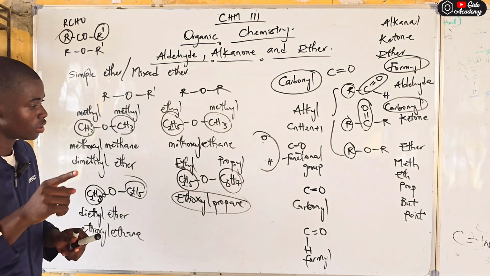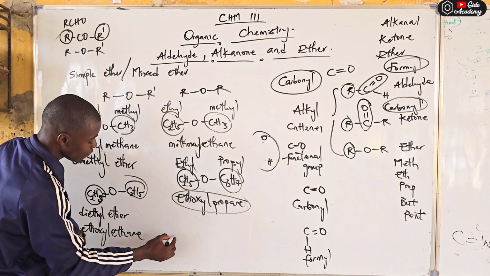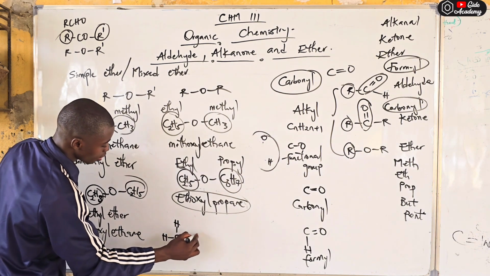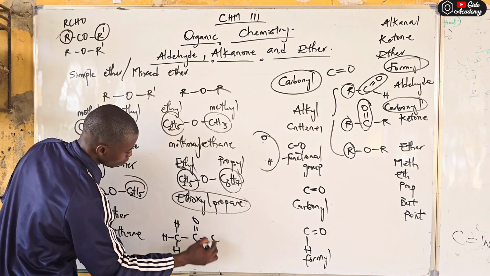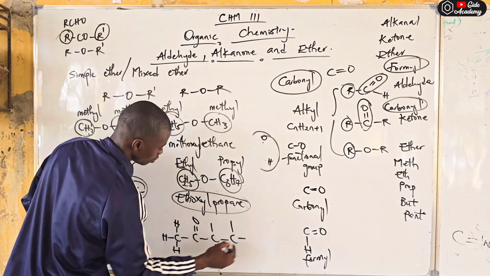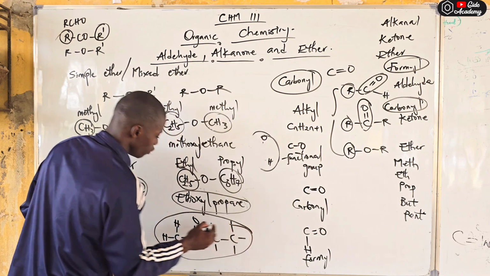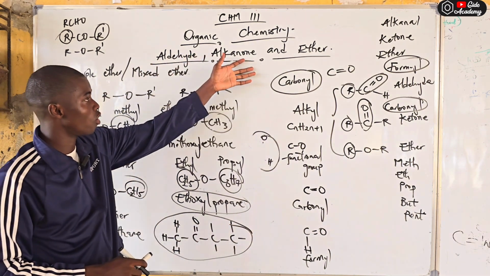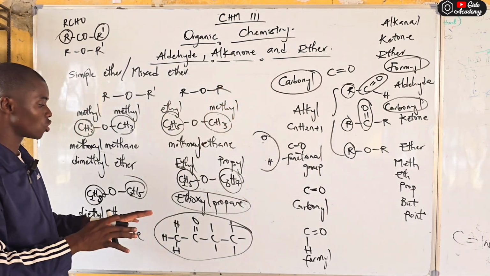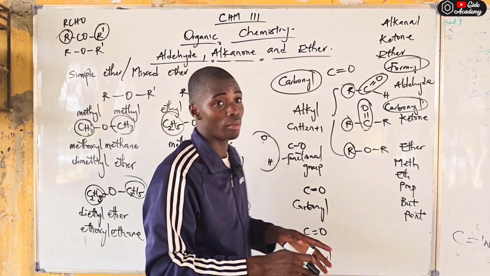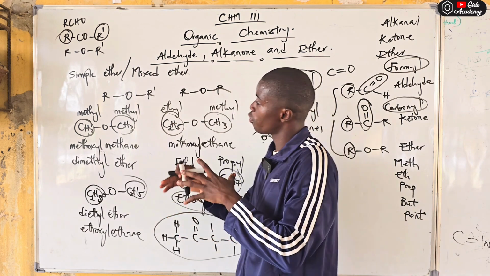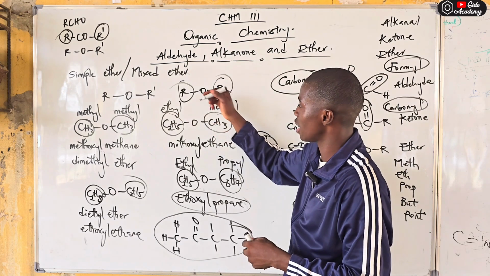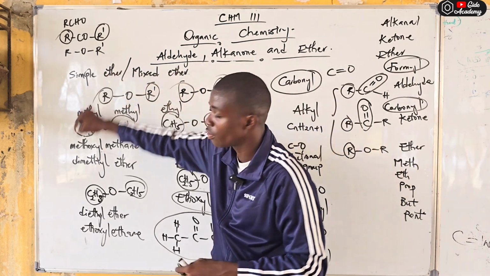So before we end this video, I'm going to give you a question real quick. If you have a structure like this, here is hydrogen, here is hydrogen, here is hydrogen, bonded to carbon, bonded to oxygen here. Carbon, hydrogen, hydrogen, carbon, hydrogen, hydrogen, hydrogen. Please, what is the name of the functional group? Which functional group does it belong to? Is it an aldehyde? Is it a ketone? Or is it an ether? Please look at the structure very well and then answer it. Remember, if the two alkyl groups of the molecule are the same in an ether, it is called a simple ether. But if it is not, we refer to them as mixed ether.